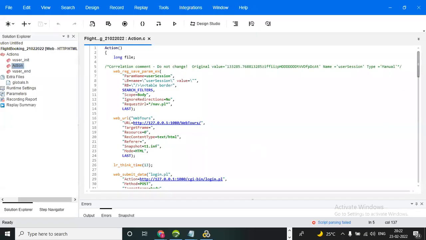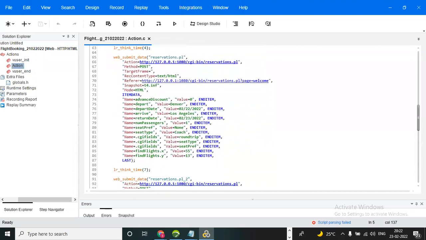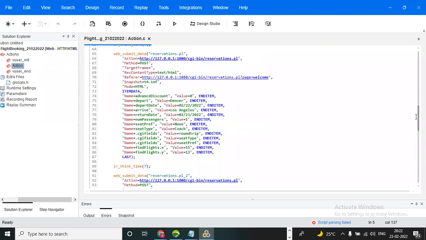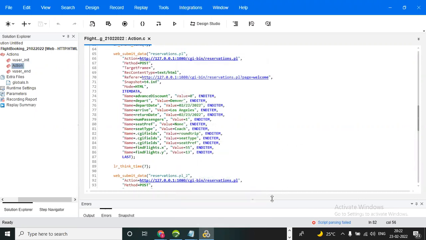More C technique, like the LR parameter random function. Using that, we need to do it for the two drop downs. Using only the two drop downs, we need to capture a random value. In Denver it will be there, Los Angeles will be there. First, you need to do the correlation. I think scripting errors will be there.